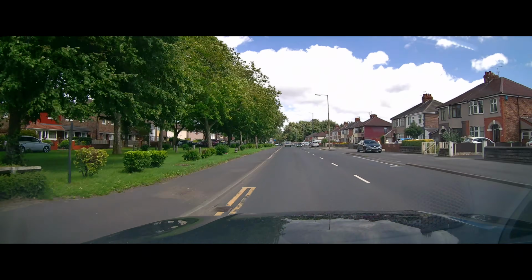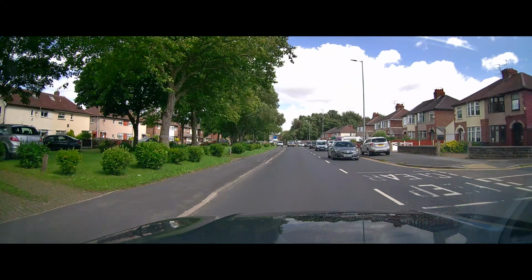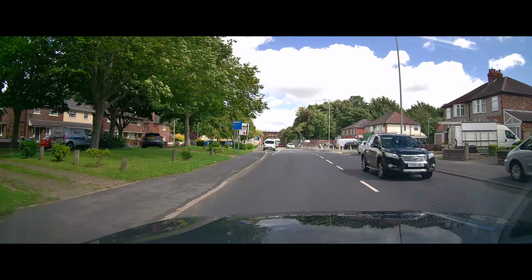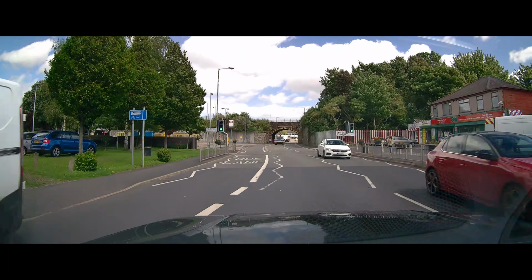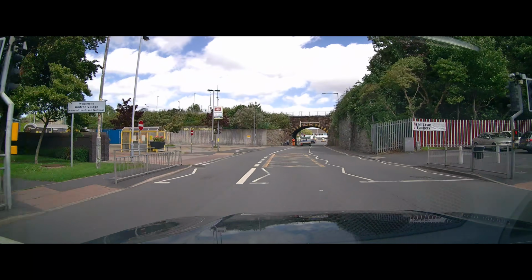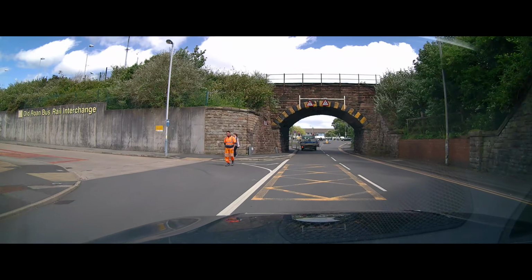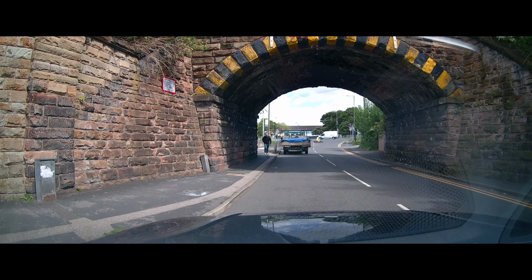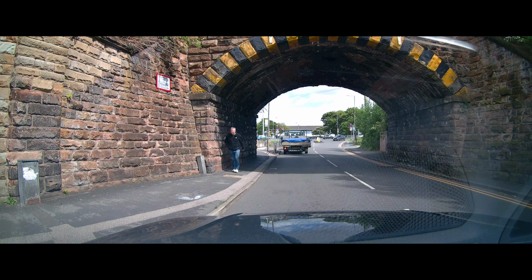This learning point is to try to encourage people to have a little bit more thought for maybe other people and bigger vehicles in particular. If we look up ahead, we've got an arched bridge. Bigger vehicles are going to be coming through in the middle of this bridge. So as I approach, there is enough room to clear the yellow box, but what I actually do is hold back. And that's just enough room for the vehicles that can fit under there to be allowed through in the middle without me obstructing them.